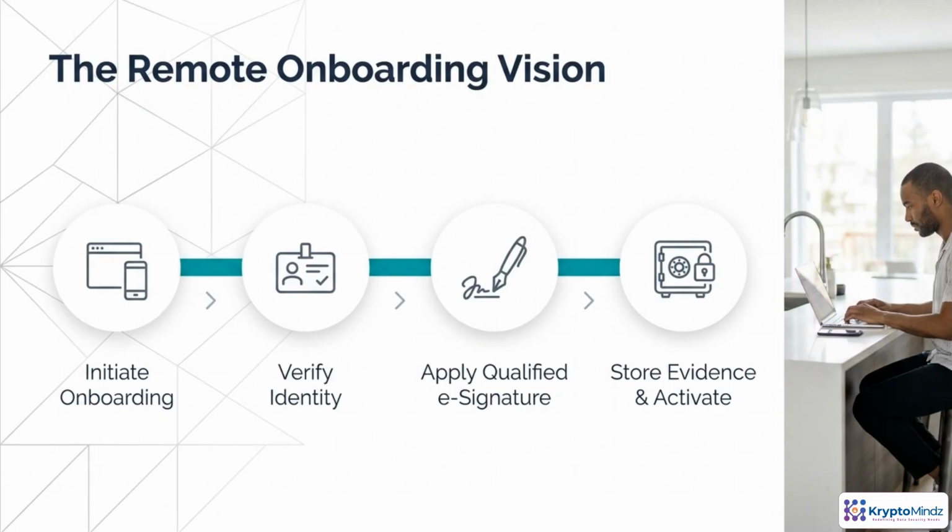Remote onboarding means bringing a new customer into the bank without ever meeting them in person. The customer starts an application from home, usually on web or mobile. The bank then has to verify who they are, for example using an eIDAS recognized identity method. Once identity and checks are complete, the customer signs the contract with a qualified electronic signature. The bank then stores all the evidence and activates the new account.